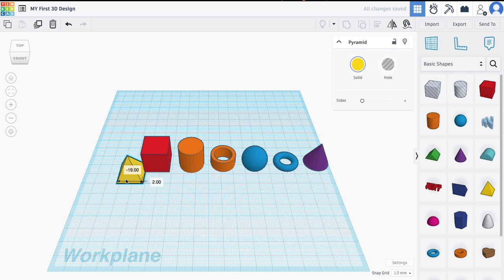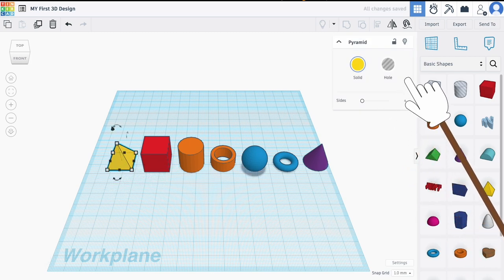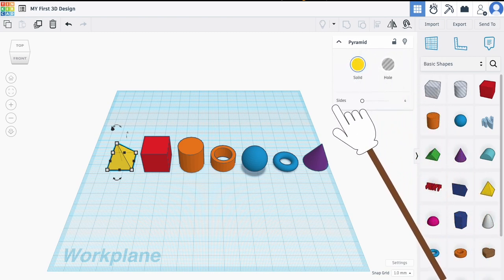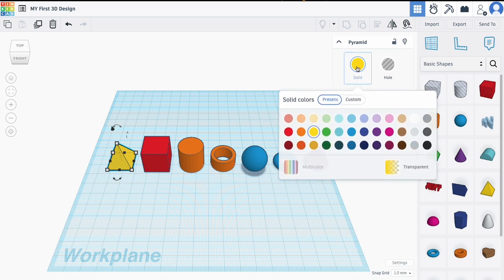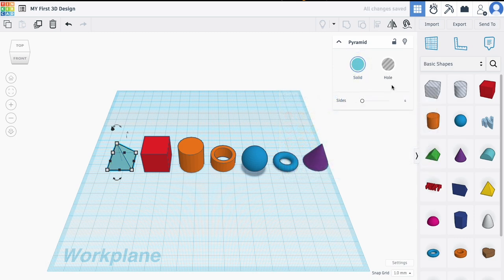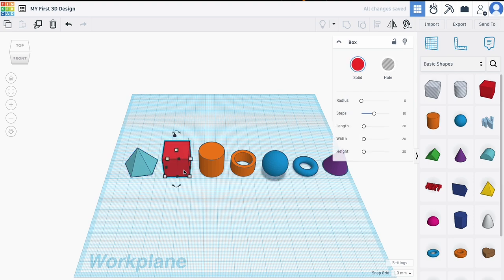Some objects have object parameters. When you click on an object, you will see that there is a dialog box that shows up here, providing you information about that shape. In here, you can change the color of the shape by clicking here, turning it to a hole, or dragging one of the parameters that are available for a particular shape. In this case, with the pyramid, I can make it a 4-sided pyramid or something more sided, like a 5-sided pyramid. The cube contains more of these parameters.